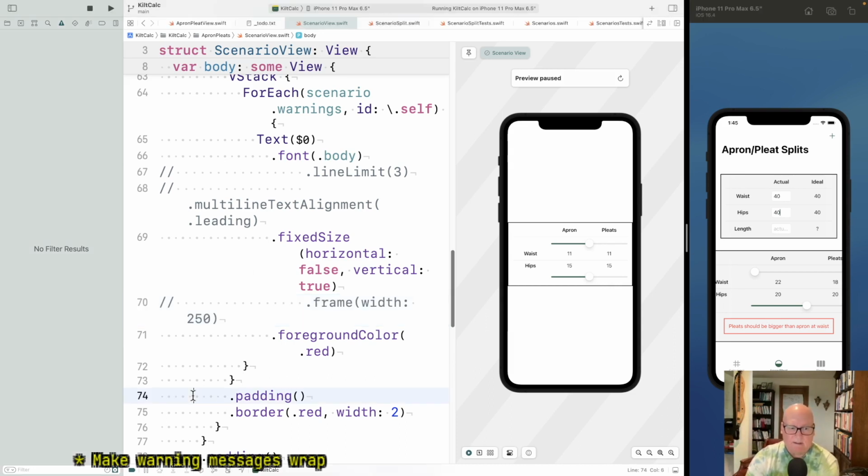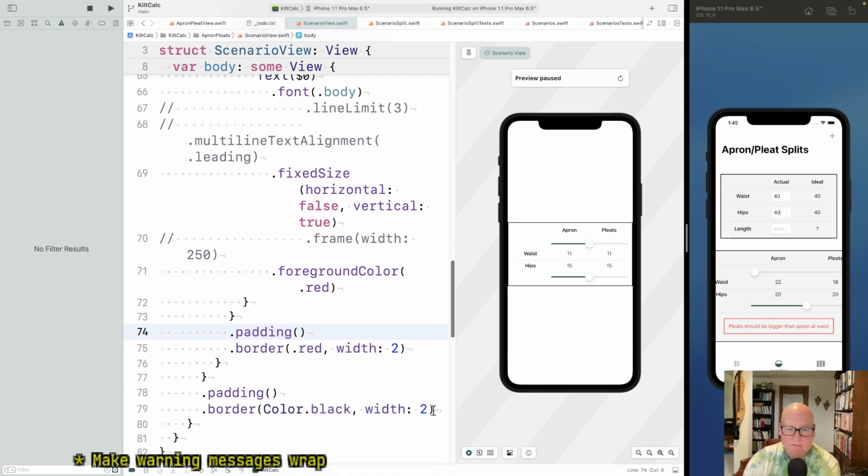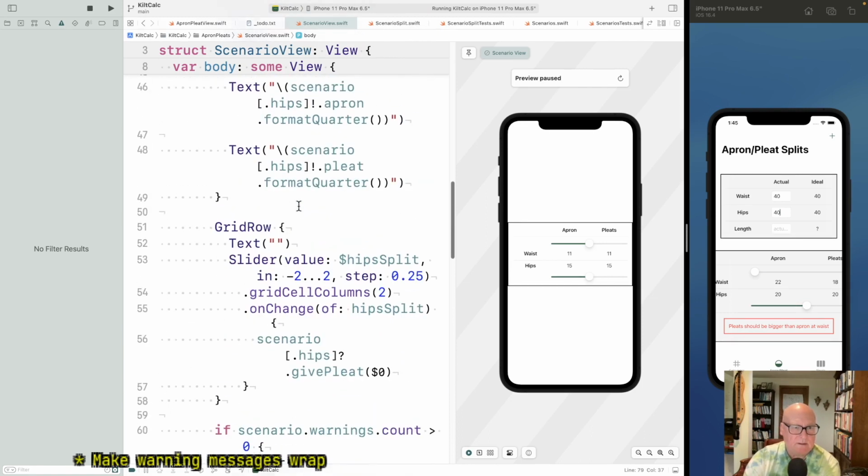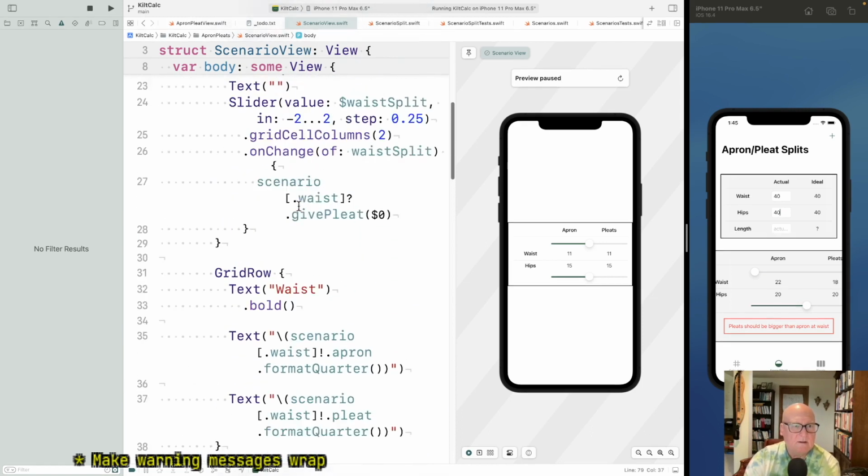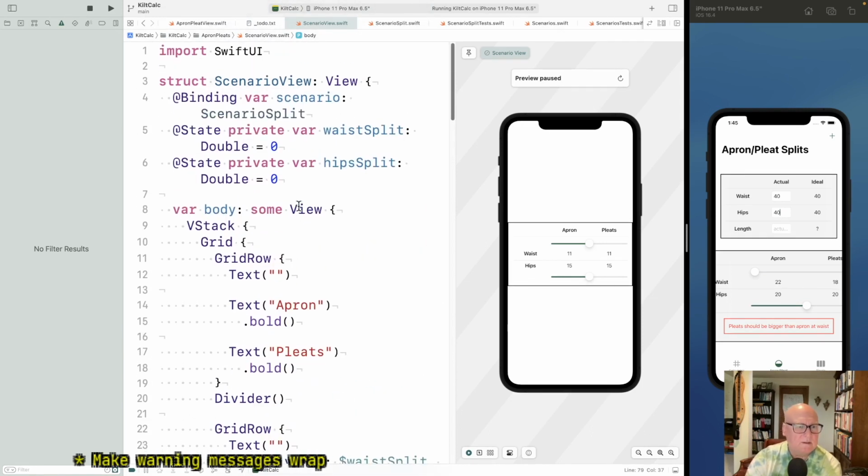All right, I'm going to take... Let's... Wait a minute. The grid... I'm not putting anything on the grid.